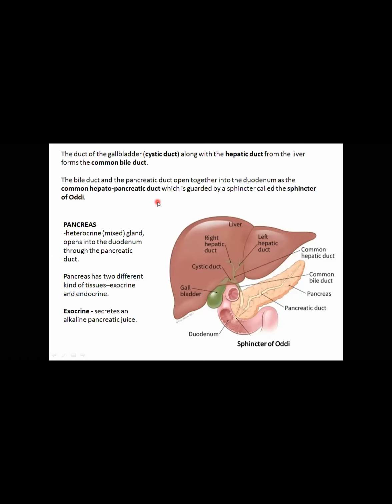Okay. So mainly liver के through, इन सब duct के through क्या release हो रहा है? Liver में क्या produce हो रहा है? The bile juice. And when it is not required in the body, it is stored in the gallbladder. Through the common bile duct, it can come into the region of common hepatopancreatic duct, which is formed with the joining of another duct, that is pancreatic duct, coming from the pancreas.